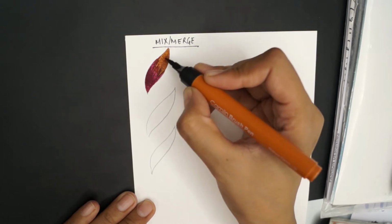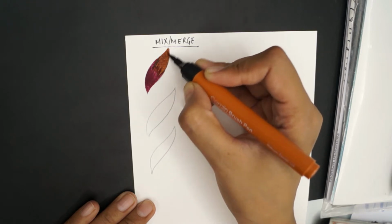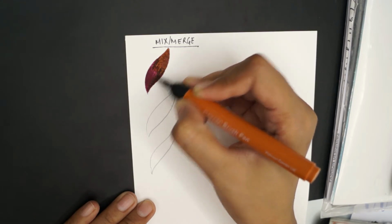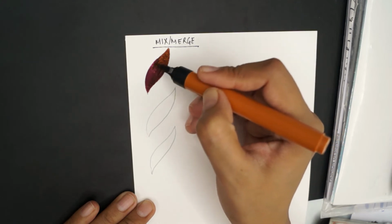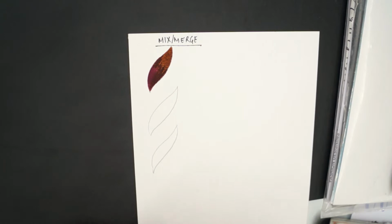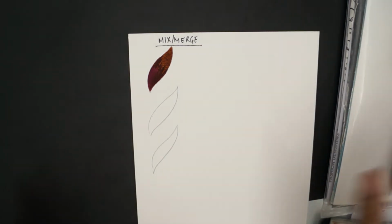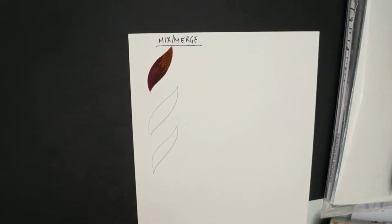As you can see, the number of times I run my brush pen over, it keeps getting darker, and the mixing is not very good. You can see actually where the pink is ending and where the brown is ending, where they're overlapping. So no, not mixing, at least not without the water. We will test with the water again later.